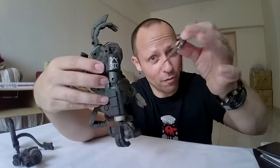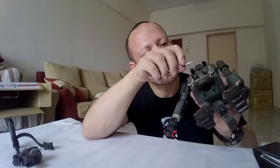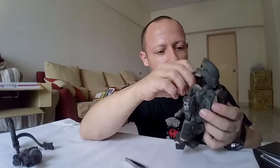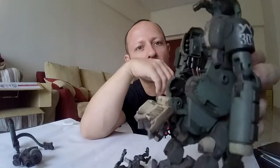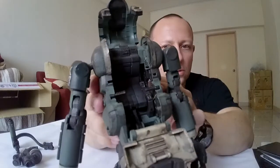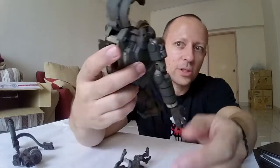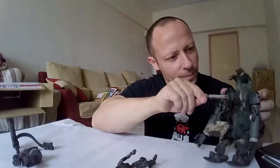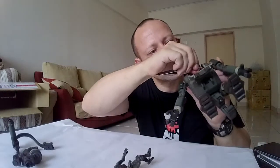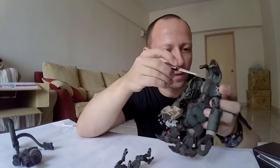To get the clipboard out, you probably need a pair of tweezers. Let's see if I can get this out — not easy, because it is quite firm in. I think I'll have to take the pilot out first. Yeah, you take the pilot out first, then we can have a look. I can look inside the cockpit a bit more now. The handles that he controls do fold in and out, which is nice. Let's try and get this clipboard out. It's good to keep it in there so you don't lose it. And I think I've got mine stuck somehow.